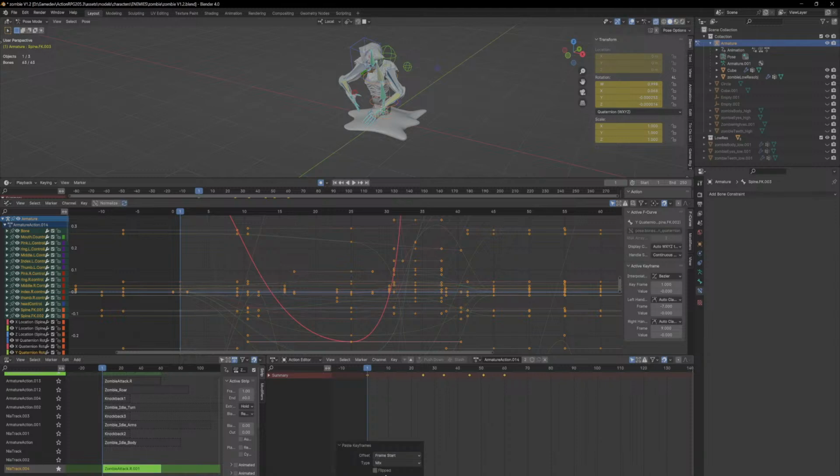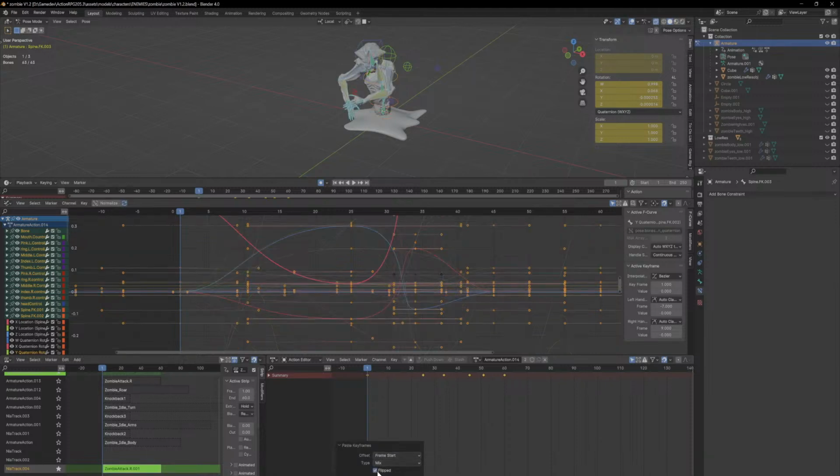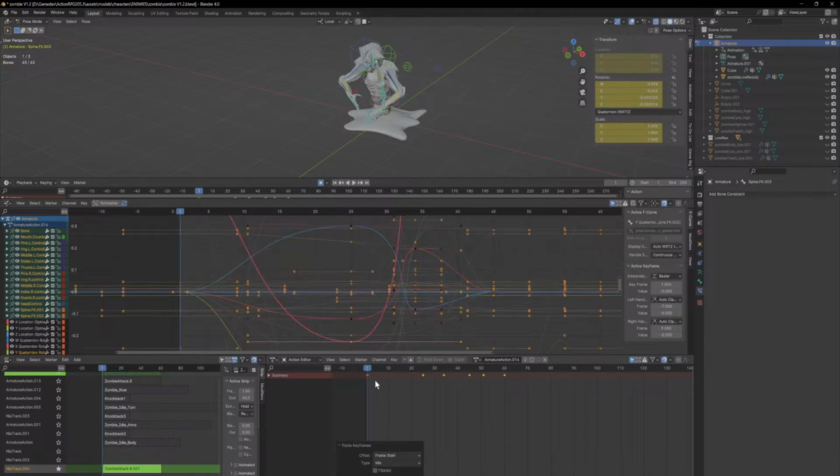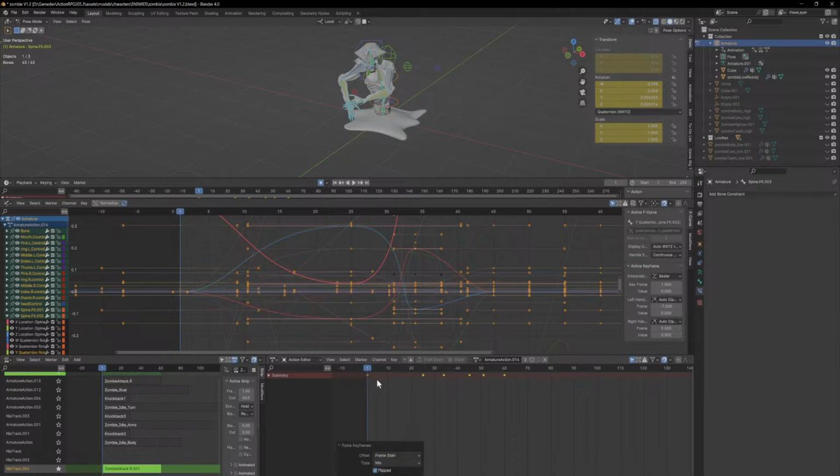Paste keyframes. Flipped. Oh, there we go. Type overwrite. Huh, okay. We've got the second animation done.